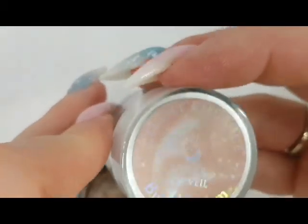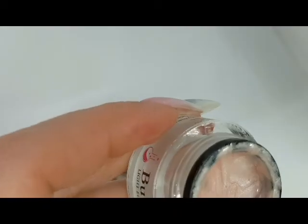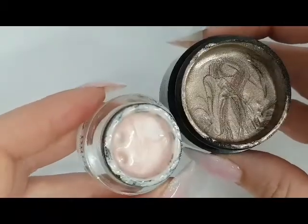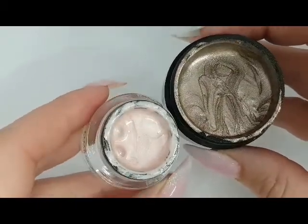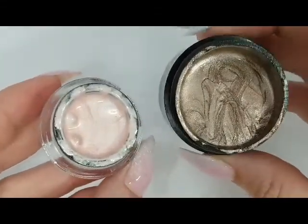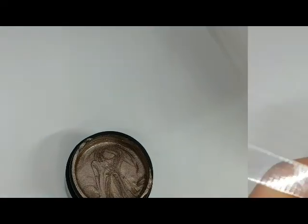And then I also grabbed Under the Veil, because I thought they'd be similar, but this one is a lot more of a lighter peach, like a peachy tan. And this, yeah, this is like a true champagne color comparing to what I pulled out.